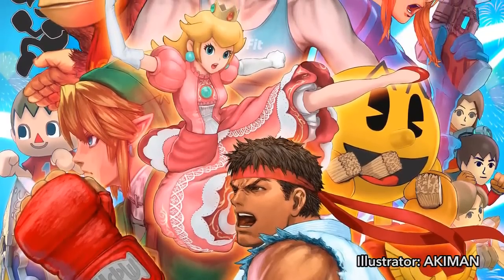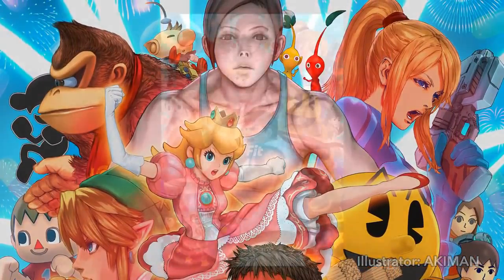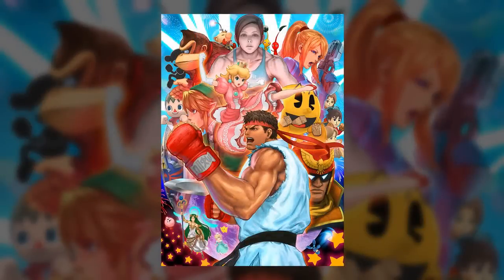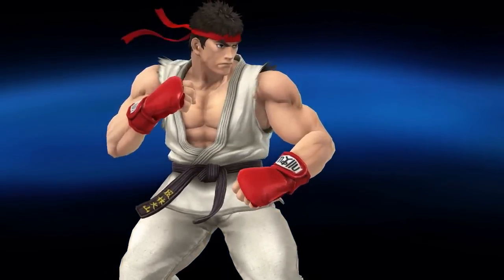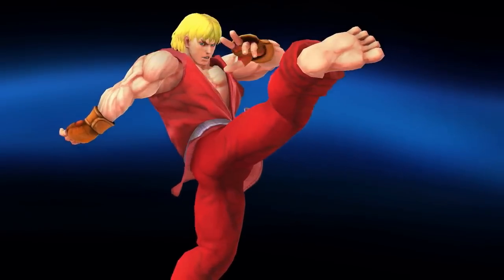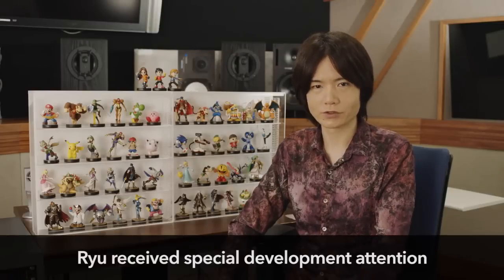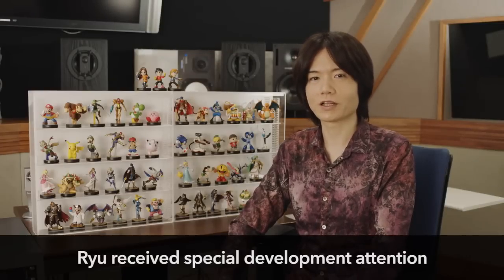Plus, the character's illustration was done by the original character designer, Akiman. We've also included a Ryu trophy and a Ken trophy too. You can of course get these in-game trophies just by playing the game. We put a lot of effort into implementing Ryu into these games. Enjoy!